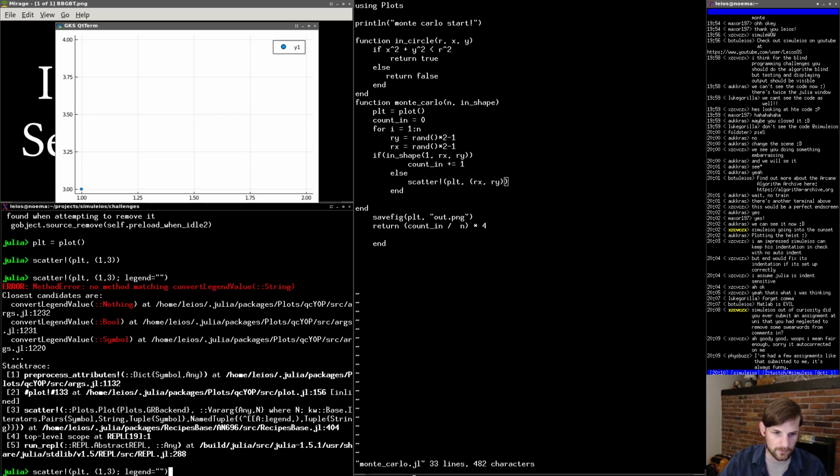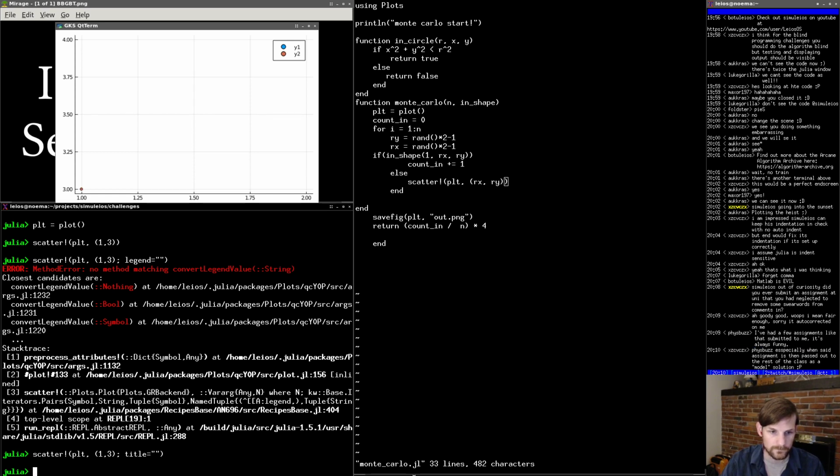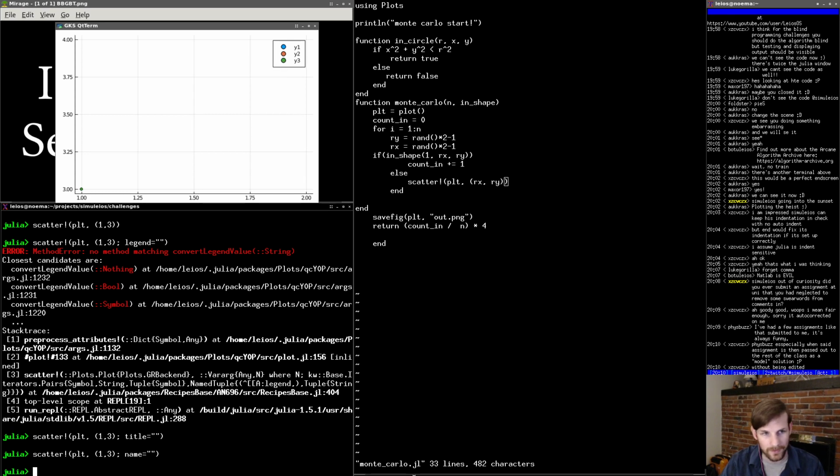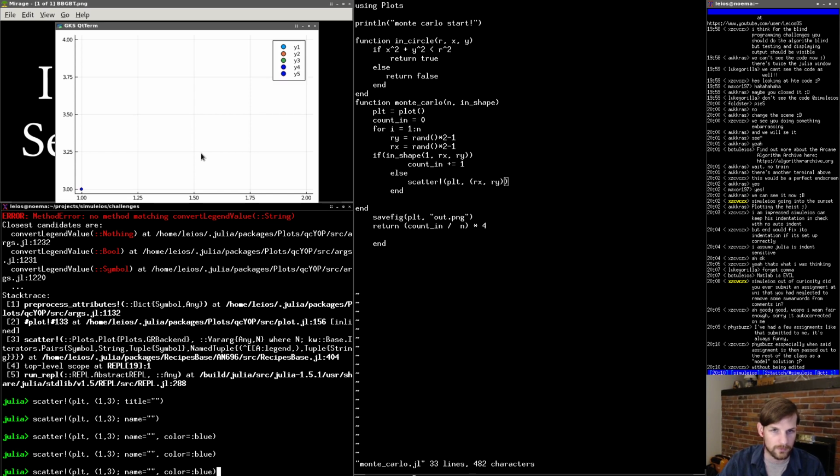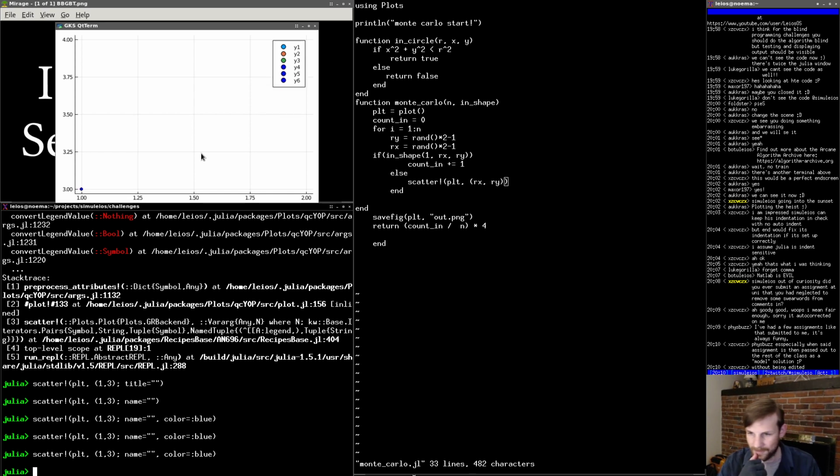Does that work? Okay, title maybe. Okay. Name. I just want to make it so we don't have anything in the legend. Color equals blue. Okay, so that at least gets all the colors right.